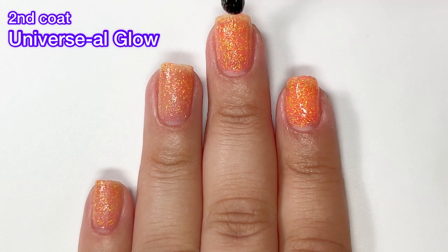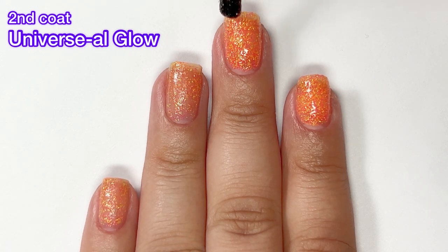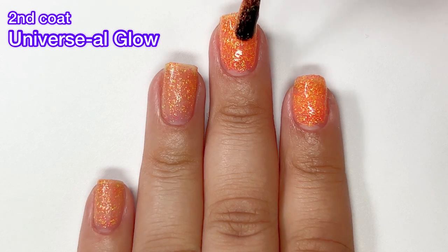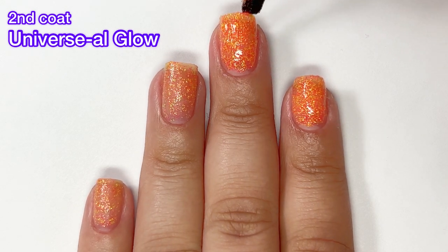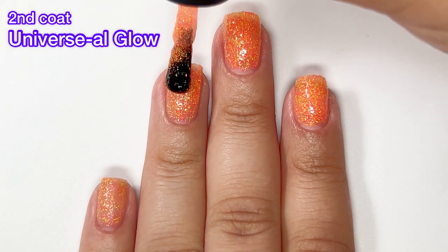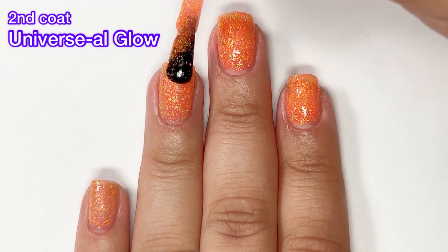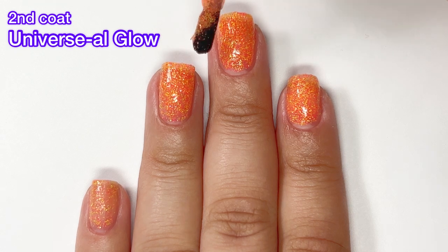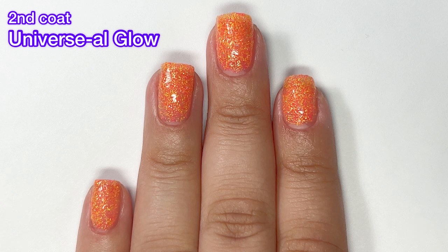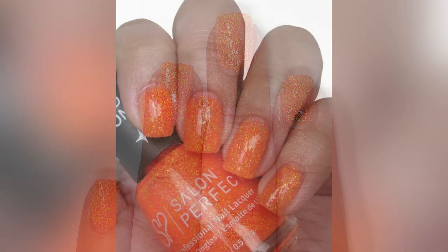I had to add a little bit of thinner, but after I did that, I got a beautiful swatch, and this one is beautiful. I like this. Even after adding the thinner, it was still a little bit of a thick formula, but in general, these polishes all had a little bit of a thick formula, so I didn't want to keep adding thinner and mess anything up, so I only did it once, and the result was really nice. I only did 2 coats for each of the polishes in this collection because any more than that would just make a big gloopy mess.